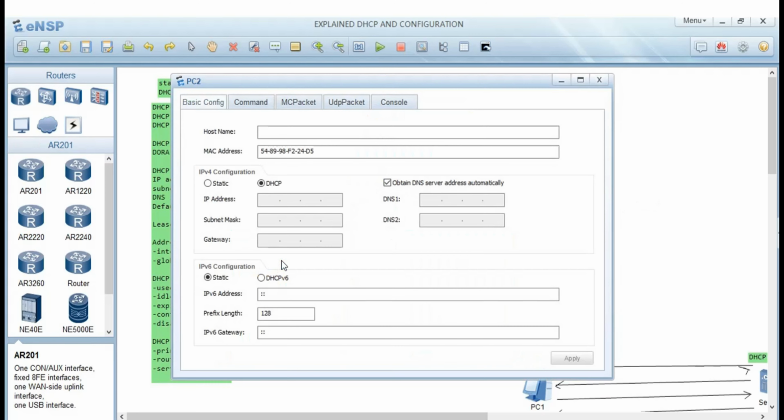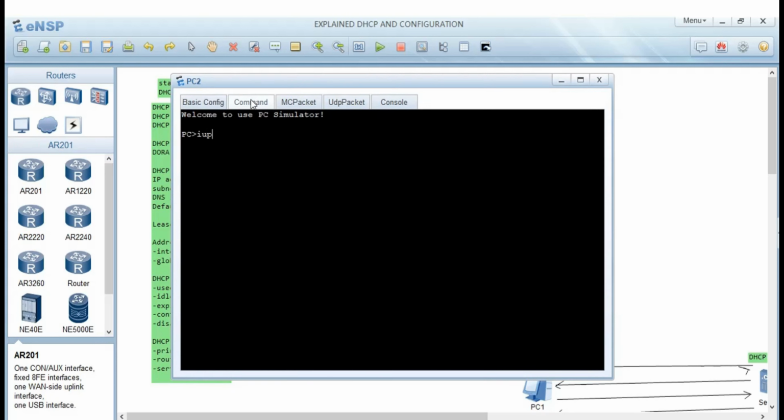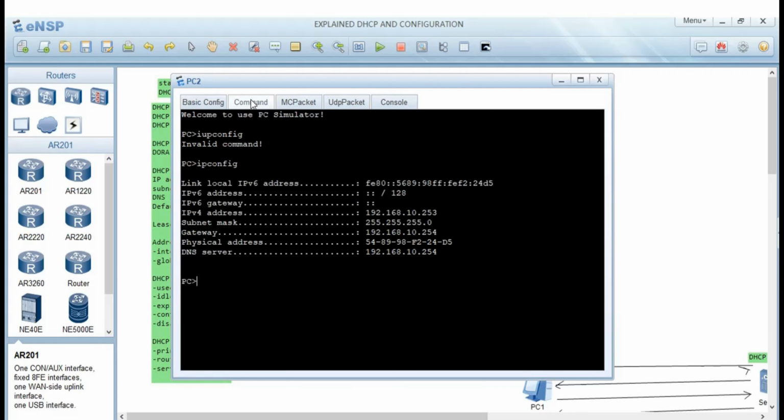Then this other guy, say ipconfig to see if it can obtain an IP address.